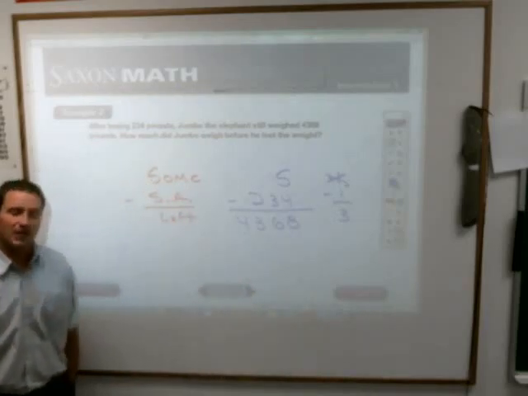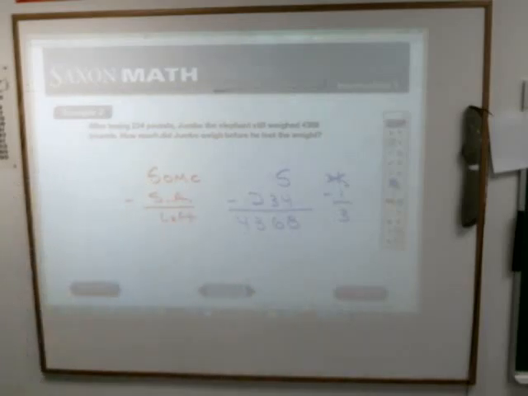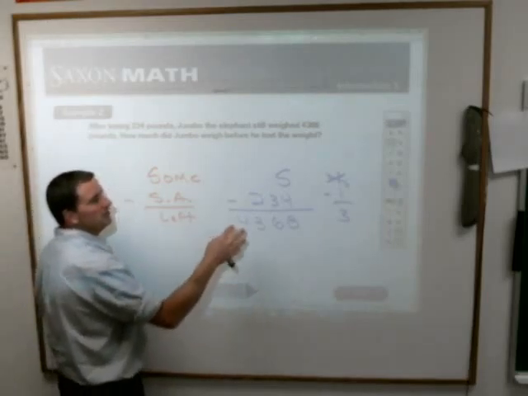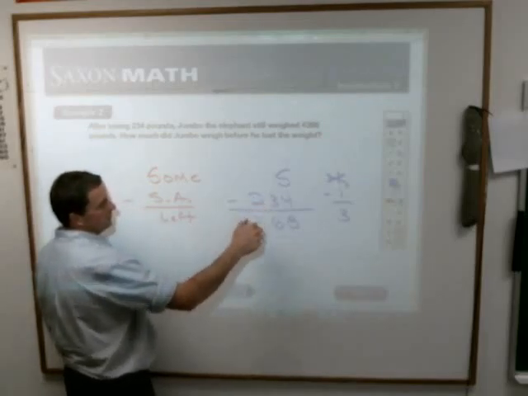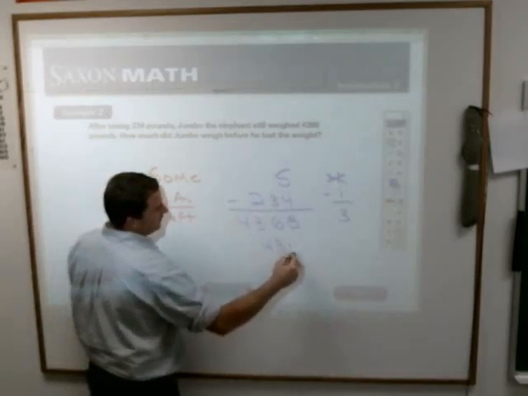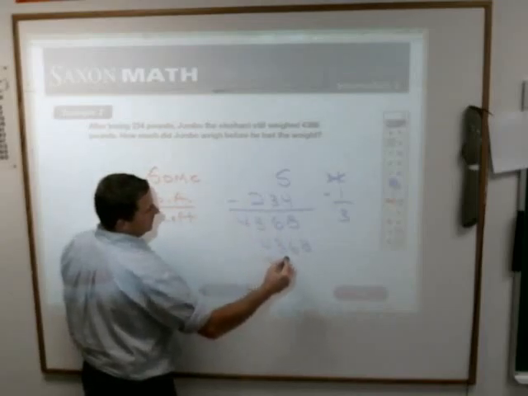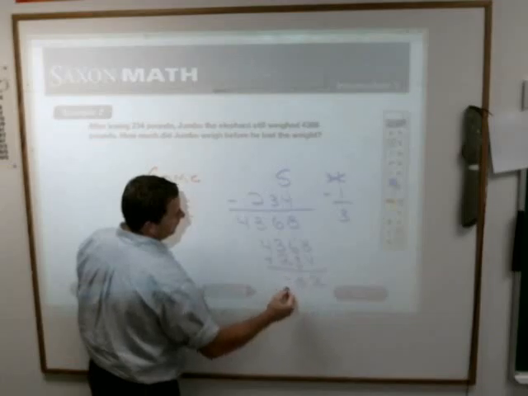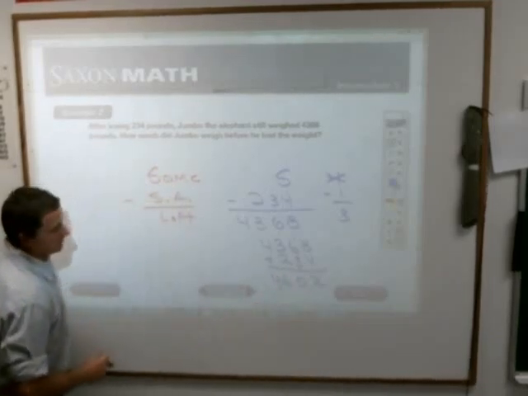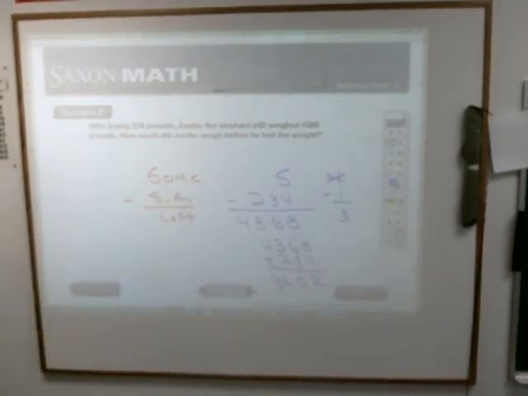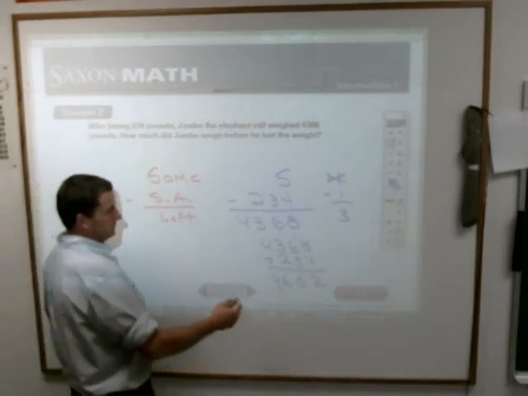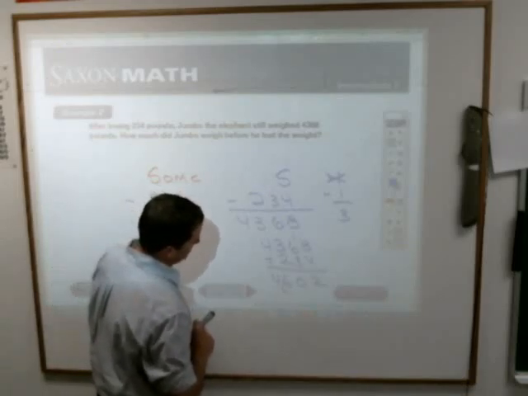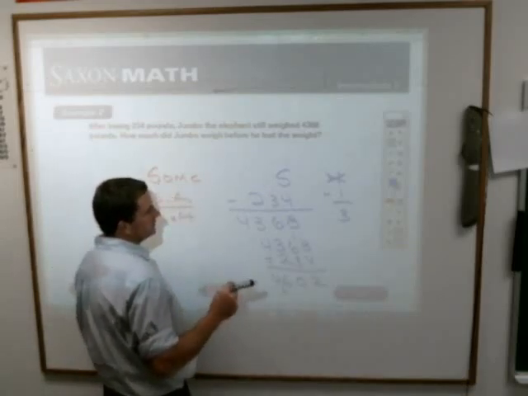A lot of you are saying, yeah, you just add, you're right, but I need you to understand that not always will it be that crystal clear, and you need to know how to figure out sometimes what to do. So here, yes, I'm just going to take Jumbo's final weight and add to it how much Jumbo lost, and Jumbo ends up being 4,602 pounds to begin with, which is a good percentage of his weight. What do you lose, about 5%? A little less than 5%?